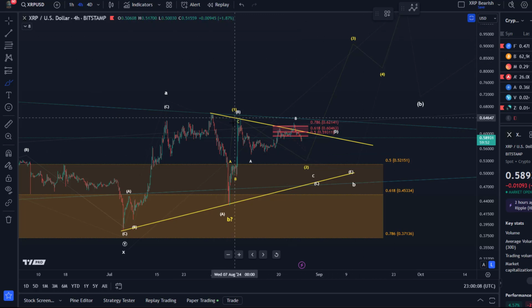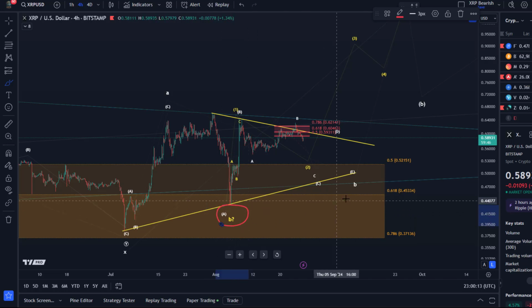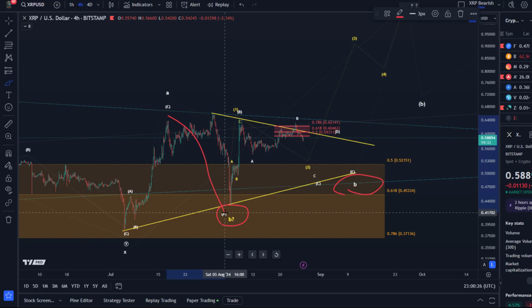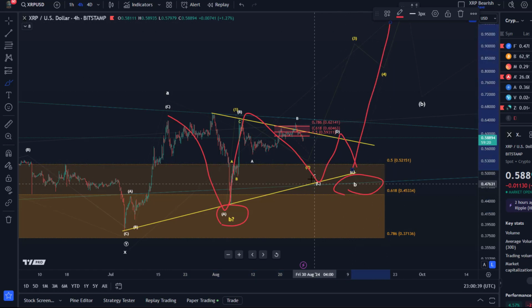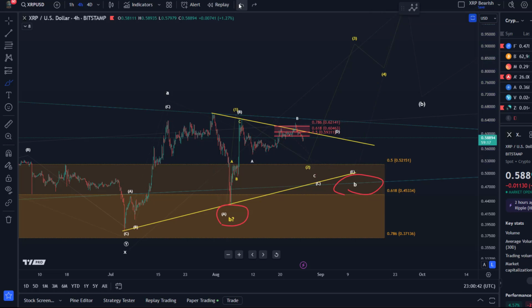Either a direct move up or, and that's the alternative scenario, the B wave didn't finish here on the 5th of August, but is still unfolding as a triangle, and will finish here. The triangle pattern is always a 5-wave move. In this case, a contracting triangle, and it would be labeled as an A wave, a B wave. We could now be forming a C wave, then a D wave, and an E wave, always lower highs and higher lows. It would probably take a few weeks to play out, okay? Maybe even a couple of months before we then go up. But again, that's not a high confidence pattern. Triangles morph and change and so on.